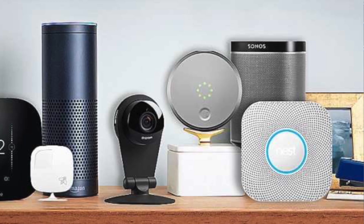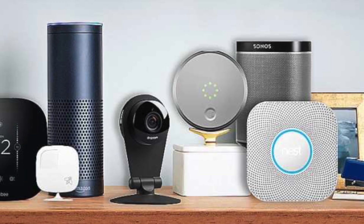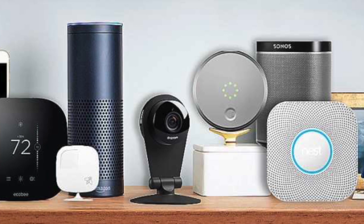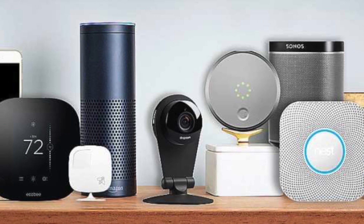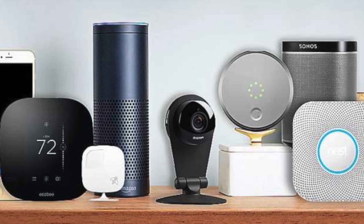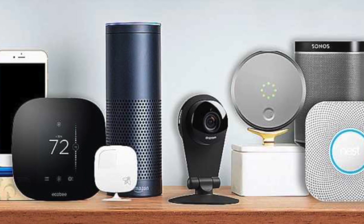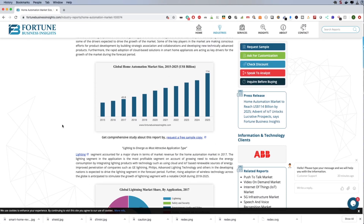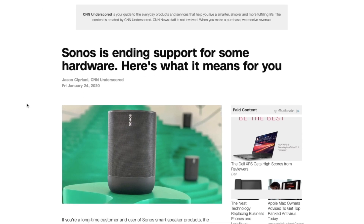The smart home craze is an ever-growing market — voice recognition tools, thermostats, smoke alarms, speakers — becoming connected is one of the biggest and hottest trends in the world today. The global home automation market size is increasing at a significantly fast rate, estimated to reach 114 billion dollars by 2025.